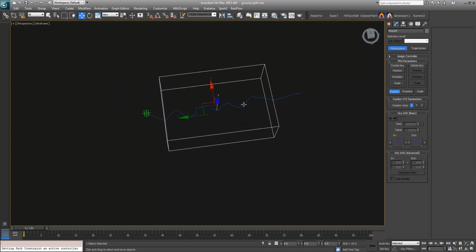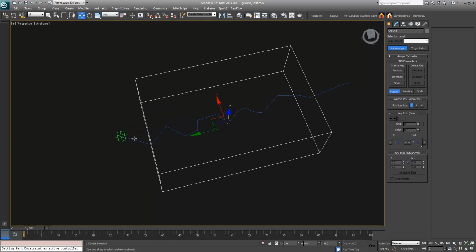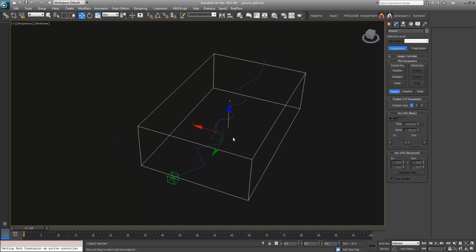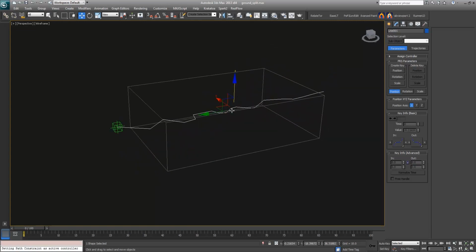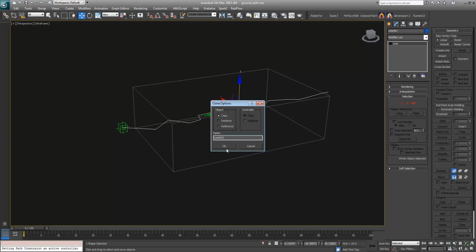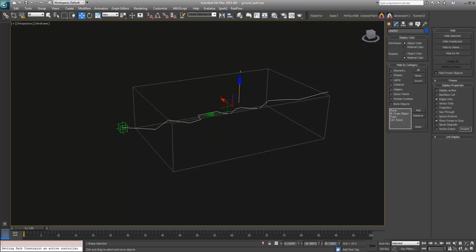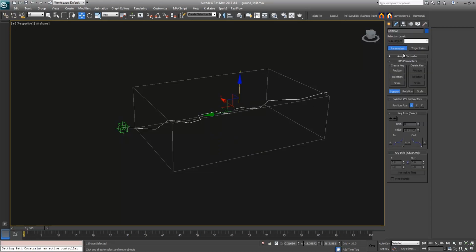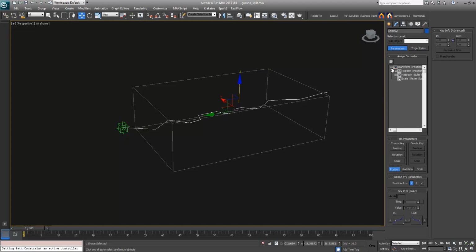And okay, to fracture this, now this is just our activation path, but I want the fracturing also to be adaptive as per the path. So what I'll do is, first let's make a copy, and there's no path constraint in this.